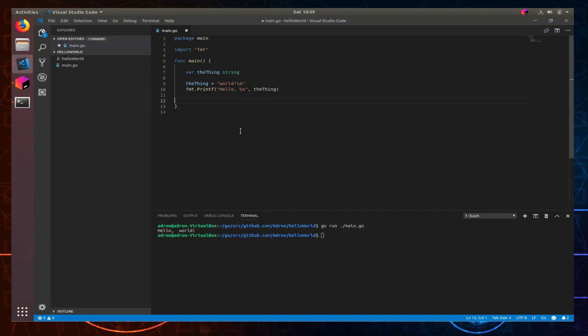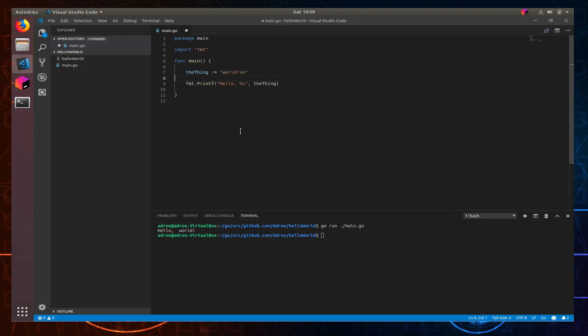Now another thing in Go is there's a shorter way to declare variables, which I'm going to go ahead and show you right now. And we could just put the thing := the value. And I'm going to completely remove that variable declaration. So this is a short declaration basically. Because I already know the value that I want the variable to be assigned, I can use this shortened variable declaration and assignment in this way. So it's the := thing.